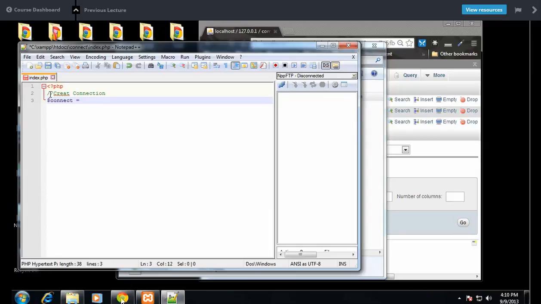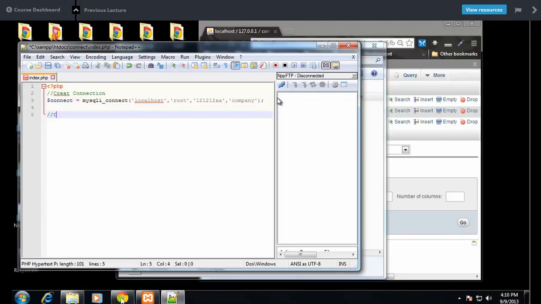And that's going to be equal to the mysqli_connect function. And in that function we need 4 parameters. We need the host, which is going to be localhost, as I said it usually will. And then we need the username, which in my case was root, and password. Just have a dummy password. And then we want the database name, which was company. Alright, so that's all our database parameters.